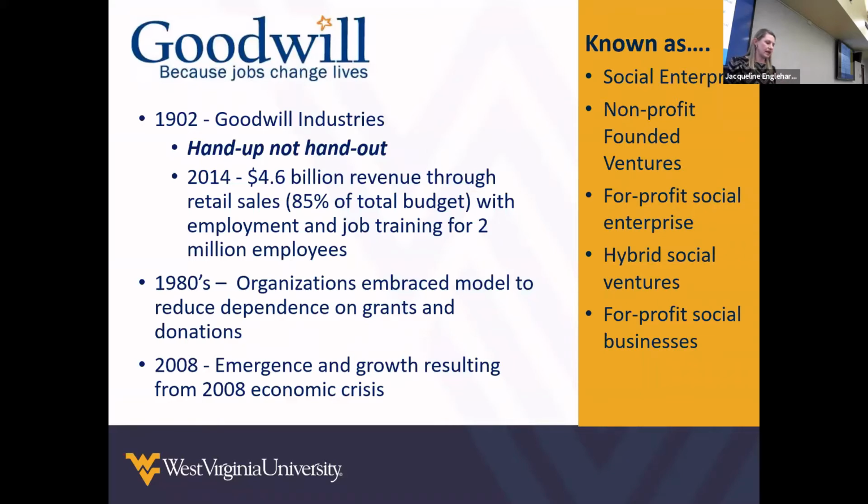And then we also see that in 2008, the economic crisis, many, many more organizations started and sprouted from this. These organizations are going to have different names. Some call themselves social enterprises, some are nonprofit ventures, for-profit social enterprises, social businesses. We're in this weird phase where there's still a lot of freedom and independence in terms of how folks are recognizing themselves, and so the terminology has not been fully adopted across the board. Like, oh, we're going to call this that. So you're going to see some of these terms float around, but that's basically referencing an organization or a business that exists to meet a community need.